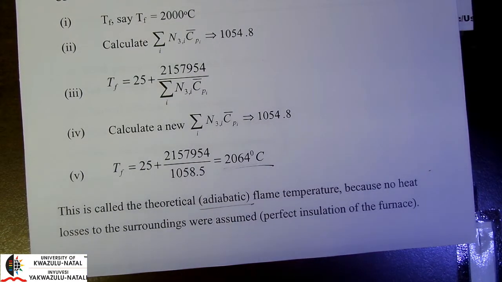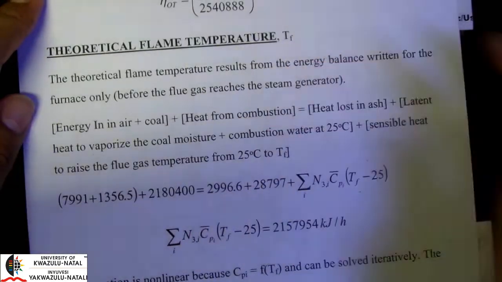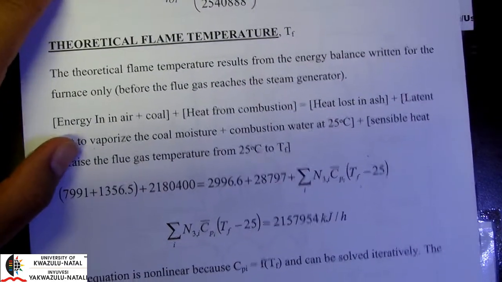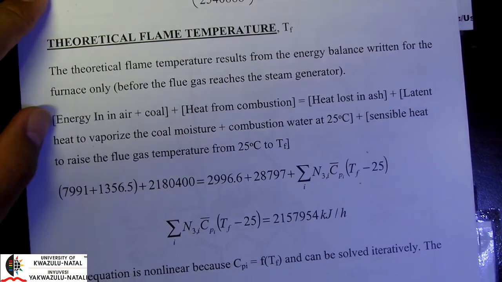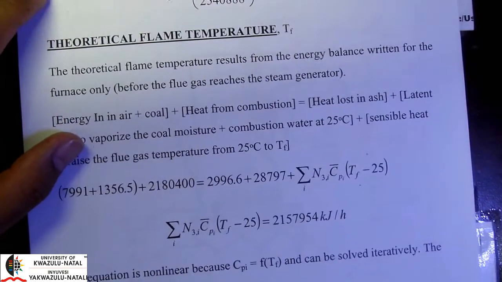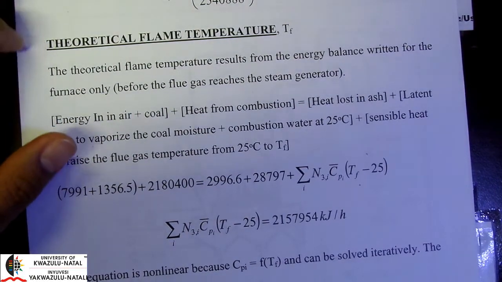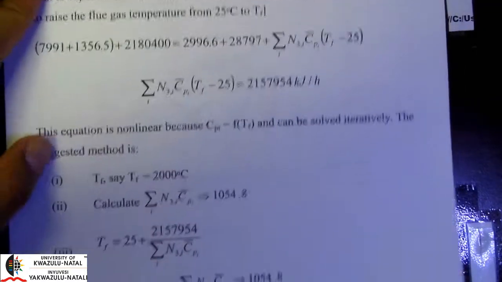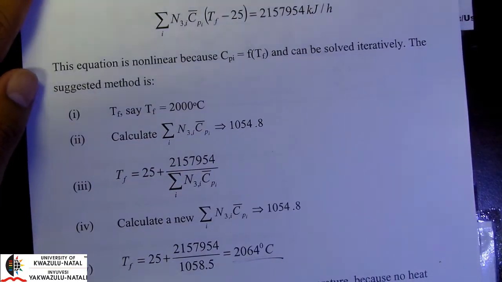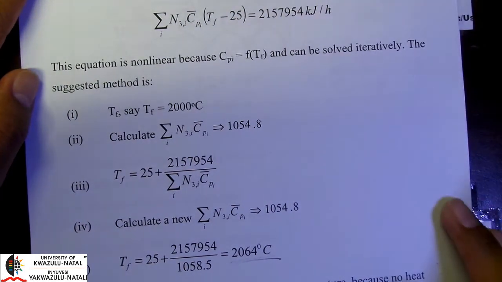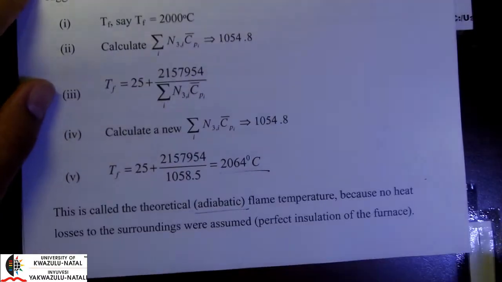So it's very important that you review these definitions: the carbon usage efficiency, thermal efficiency, overall thermal efficiency, and the theoretical flame temperature or adiabatic flame temperature. That's the same thing. And once you are well acquainted with the definitions, then actually calculating these values can be quite simple. Okay, so that's the problem solved.